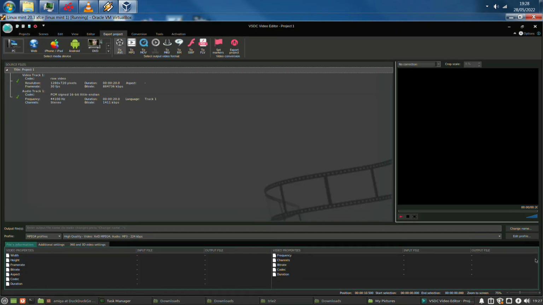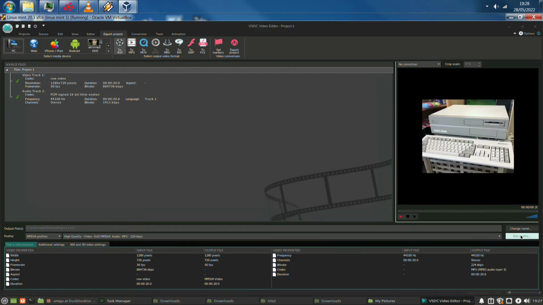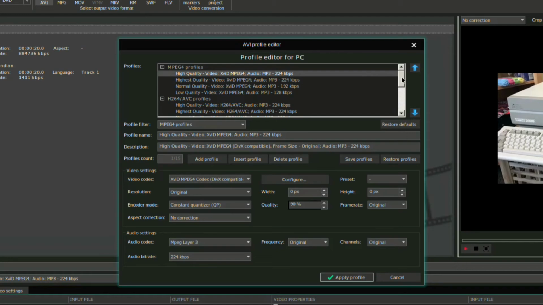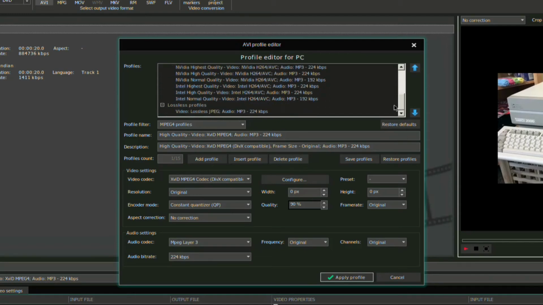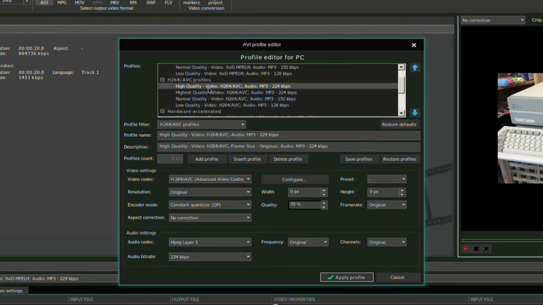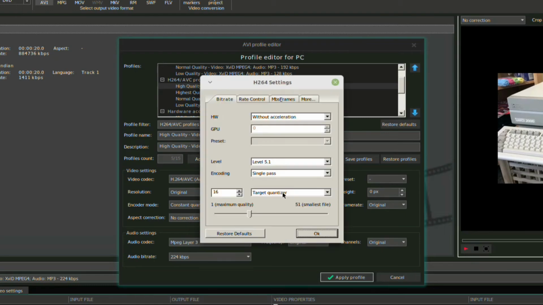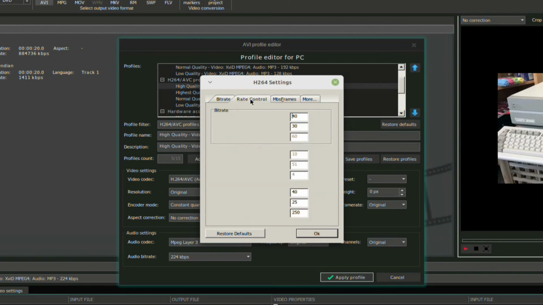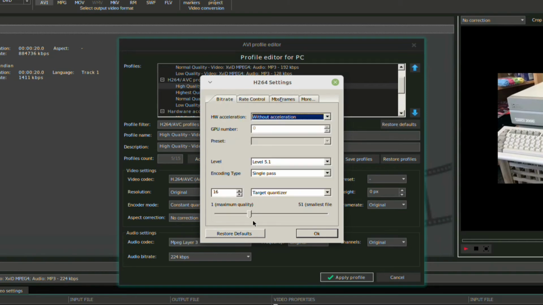See if we can export. Have I got any codecs on here? Xvid, H.264. I don't think it's going to process this right. H.264 is what I normally go for. Oh, this is a bit different. They've changed it since this one. This is an older version. Yeah, they did change it and I didn't like it and I got used to it now. Oh, I forgot about all this.